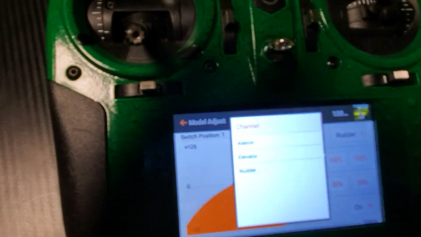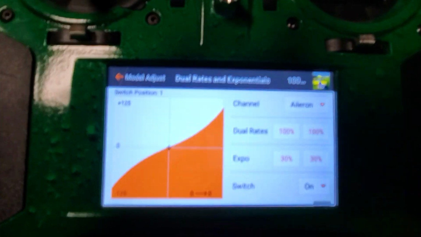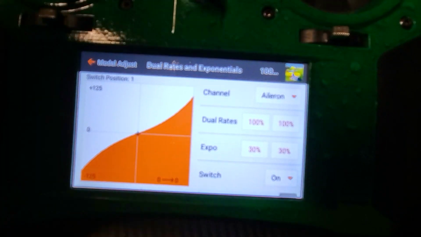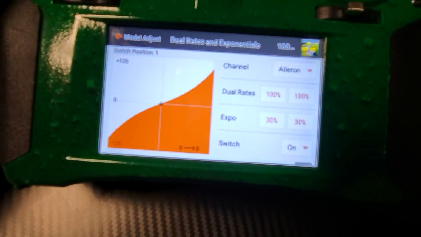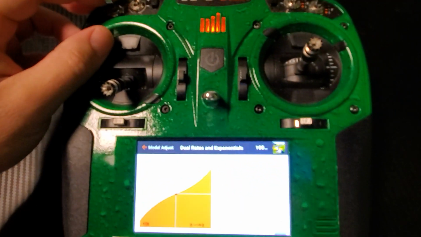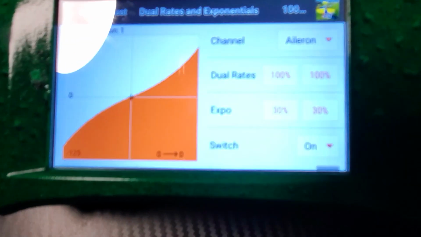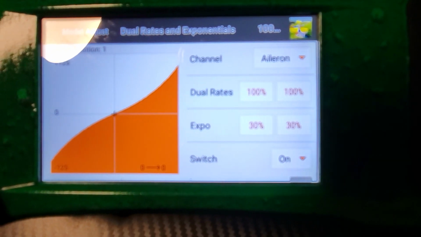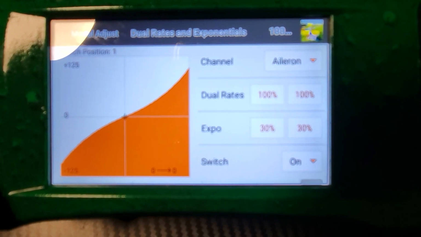But most people that I know that fly 3D fly just one rate, and that's high rate. And you see a switch, it's a 3-position switch, and it's not changing.